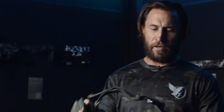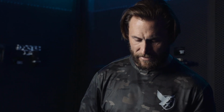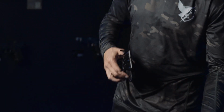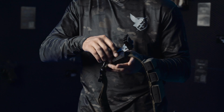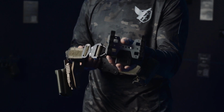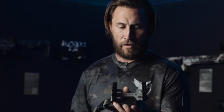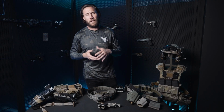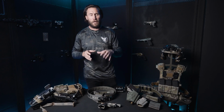Okay, so the other thing I was talking about earlier, the tech lock system, it's nice because I can take features like my shotgun caddy and I could just simply add it as a new feature when I want to run shotgun. So I just clip it on in 10 seconds, and now I have the ability to run my shotgun. So cool little things that you can do without having to change your belt entirely. So there you have it. Hopefully this helps you make a more informed decision on your belts when you go to buy it.